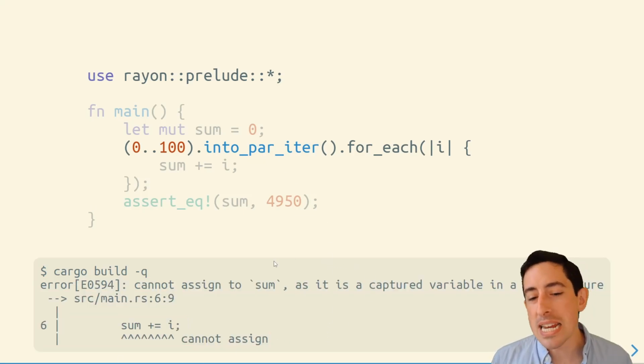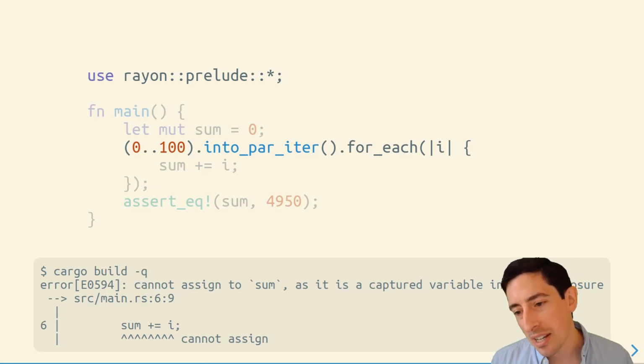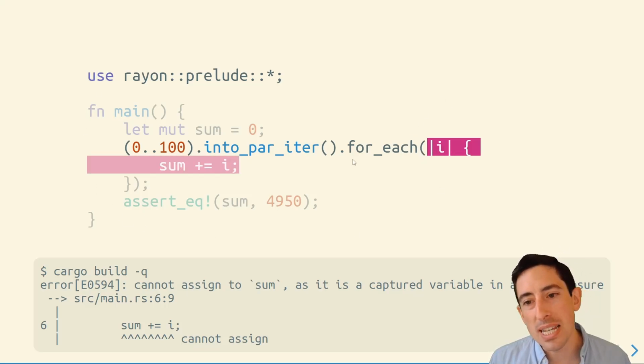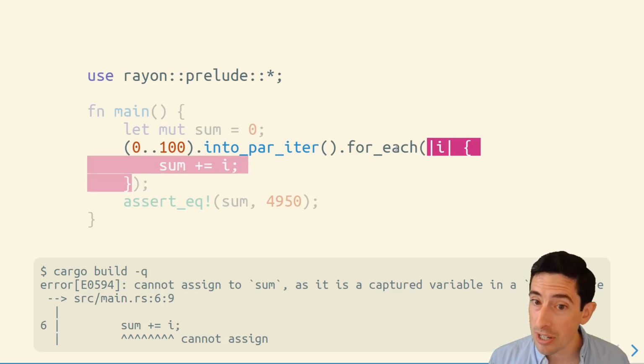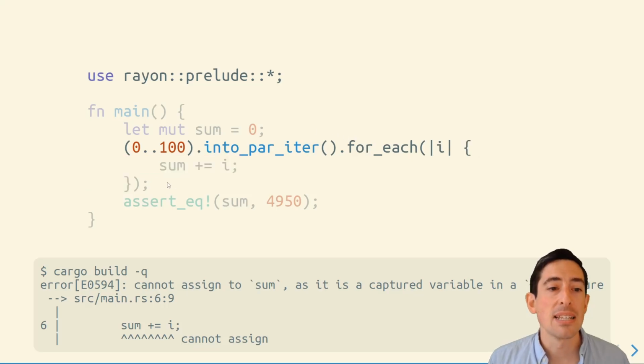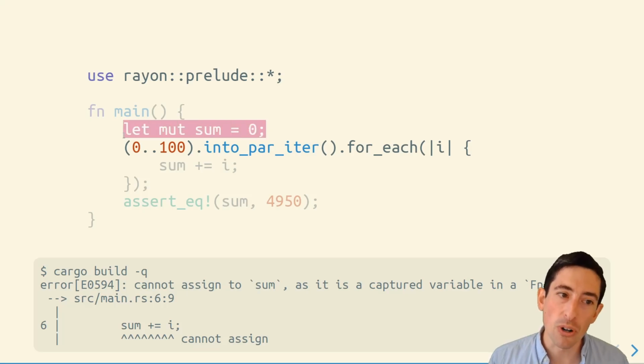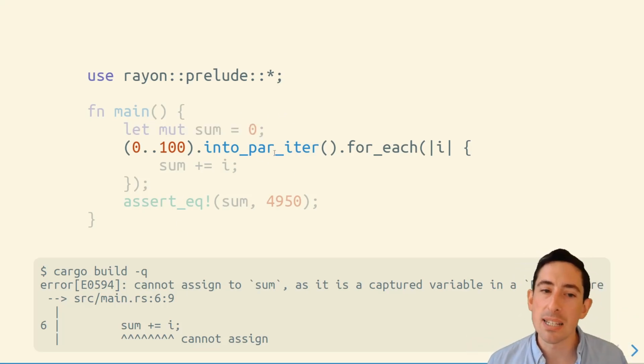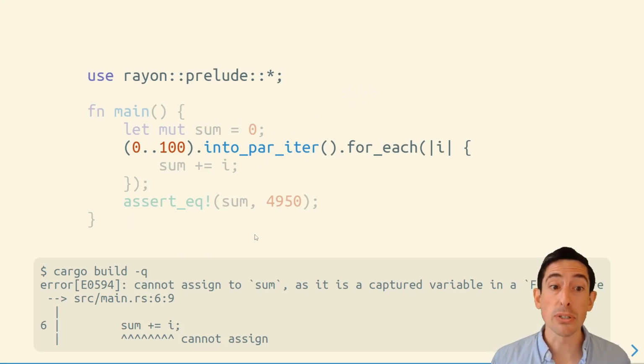So we're not going to get into the nitty-gritty details of the closure traits in Rust and how exactly Rust sees this problem. But the short version is Rust can see that this closure is being shared by many threads, and that means that it can't do mutation of the outside world in its body. Rust can see that. There's a few different steps, but it sees that. It doesn't let us write this. Now, what we can do is write multi-threaded code like this if we use locks correctly.